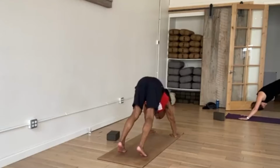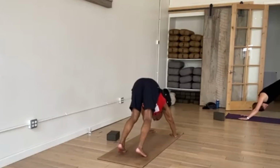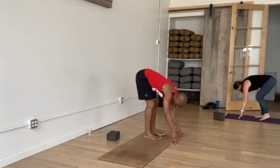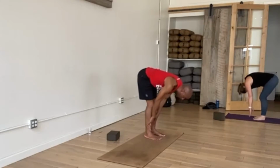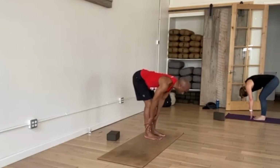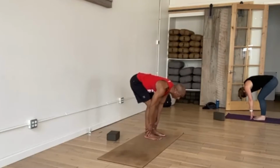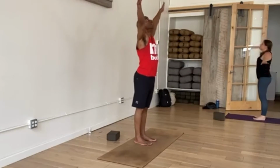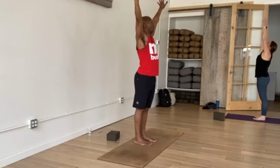Then a full breath in. Exhale, walk, step, or hop both feet up to the top of the mat. Stay on your feet, forward fold. Inhale, lengthening through the spine. Exhale, fold again. Weight shift into the heels, bend your knees. Inhale, reverse your swan dive. Let's grow tall, reach up. And exhale, bring your arms down to your side.